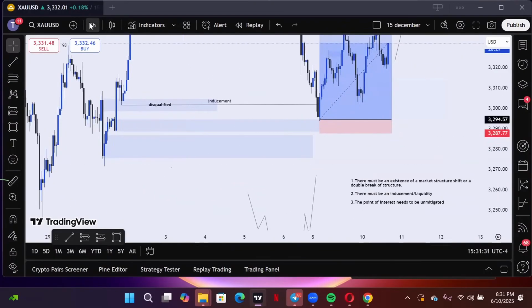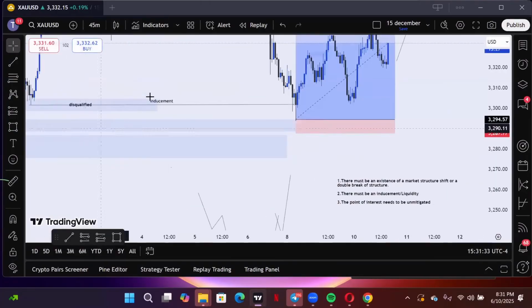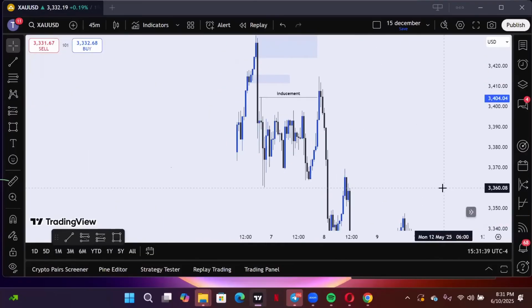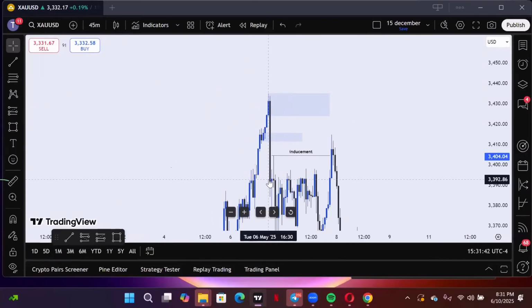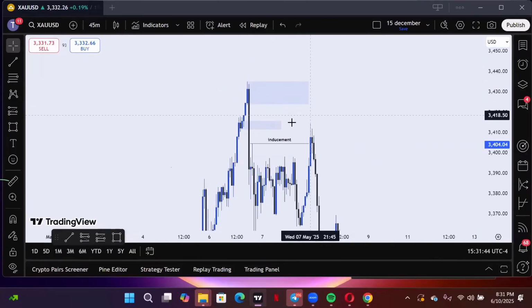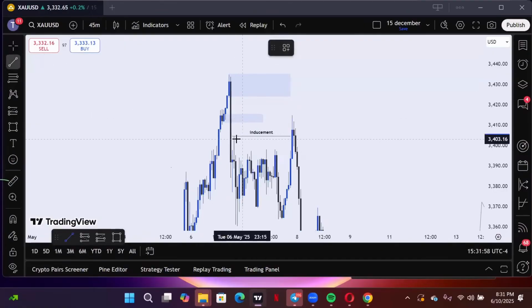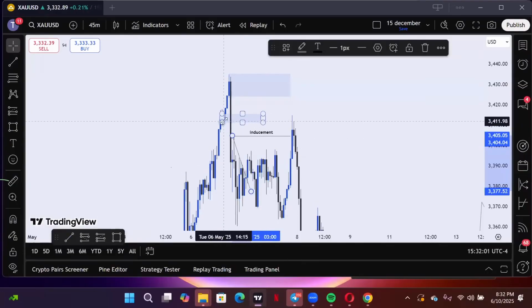Now, also the same thing for the sells, for the sell that I had here. So market gave us this structure shift to the downside. We got that as our first rule. Market pulled up here and gave us an inducement and pushed back down. We got that as our second rule. So now the third rule says the point of interest needs to be unmitigated. It means that when market was creating inducement, it needs to not have touched this point of interest. And if you pay attention, when price came here to create your inducement and go back down, it never touched this breaker, and it also did not touch this other block. It means that no POI here has been disqualified. So two of them are still valid to be used as an entry.